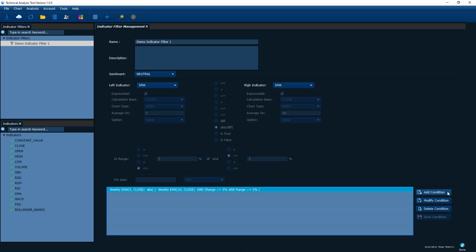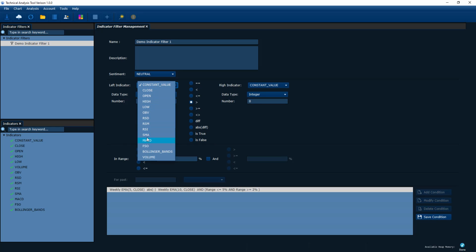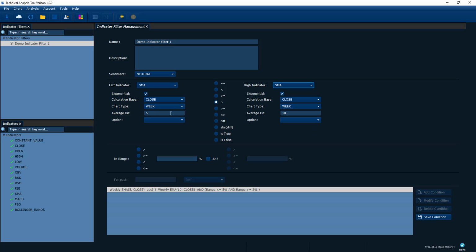If you click add condition again and select the simple moving average, as we can see, we can do the same thing, but this time I want to specify the 10 weeks EMA. If we put 10 here, that would be the 10 weeks EMA calculated. If you untick simple average, I want an EMA, so I'll tick this exponential checkbox here. The ABS diff is, let's change it to 20 and the value. So if I add this one, less than 5%, larger than 2%.